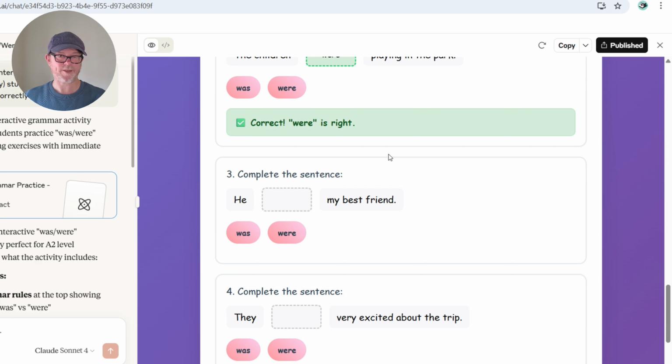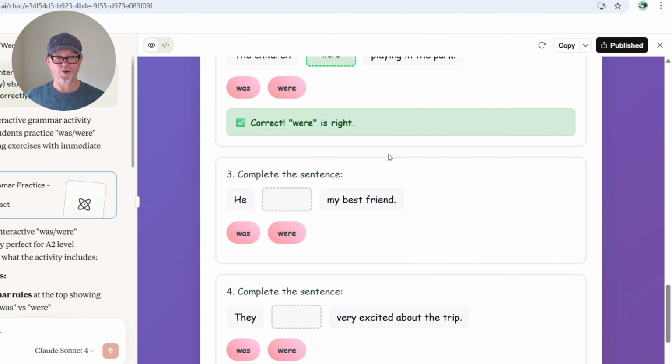All right, I hope that gives you an idea for how you might be able to create content for your students. I think it's a fabulous thing that you're able to do with this. You can even do it in real time in class. You do something in class, you look at a grammar point, something like that, and then you can quickly type in, create an activity, share it with the students, and you're ready to go.